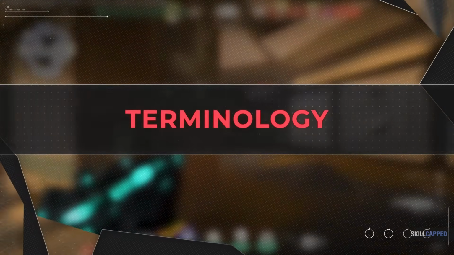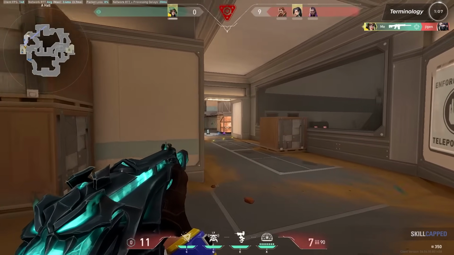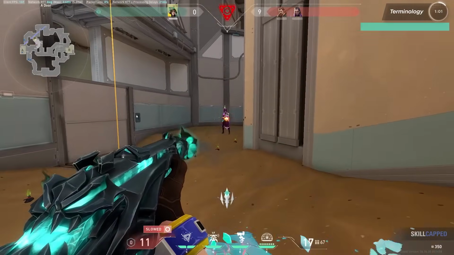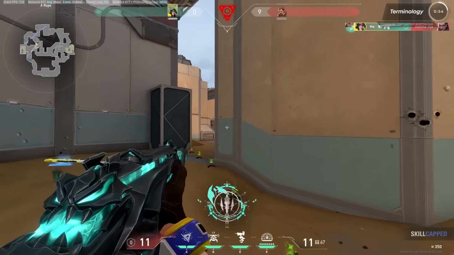We've already talked about some Valorant terminology like defaulting, burst strafing, and bonus rounds, but let's talk about a few more we haven't talked about yet that you will hear a lot in rank. One term people throw around a lot is clutch. A clutch is just somebody who won in a 1 versus X scenario. So if somebody wins a 1 versus 2, they won a clutch. Always remember to hype your teammates up when they win one.